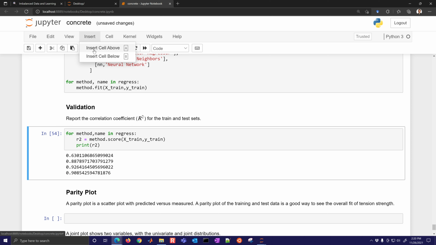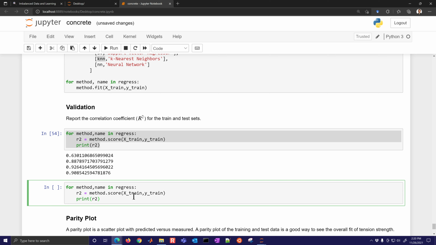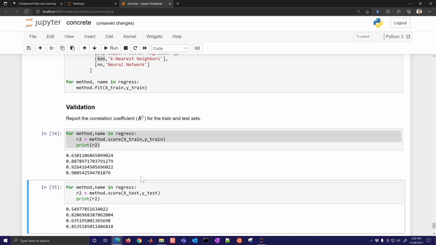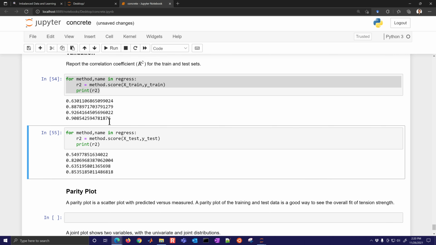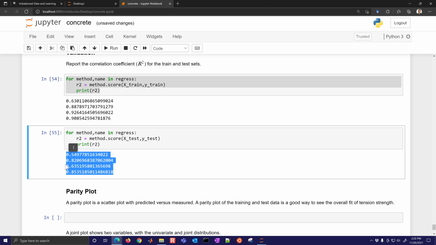All right, and then let's insert a cell below, and then also look at it on the test sets. Okay, now you should expect these to be higher because that's the data that you used to fit. This is the test data that it hasn't seen yet.